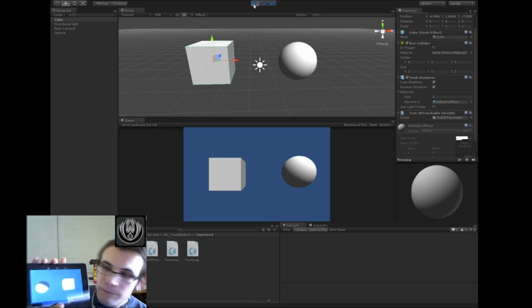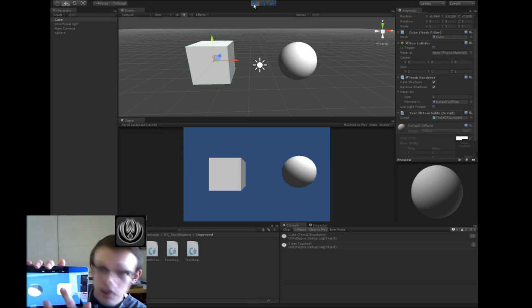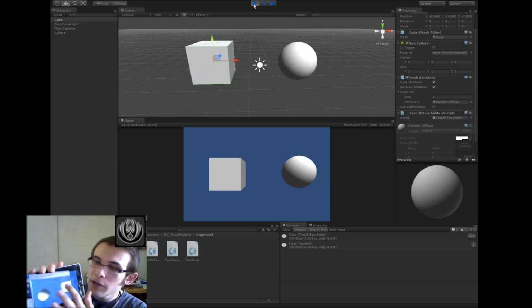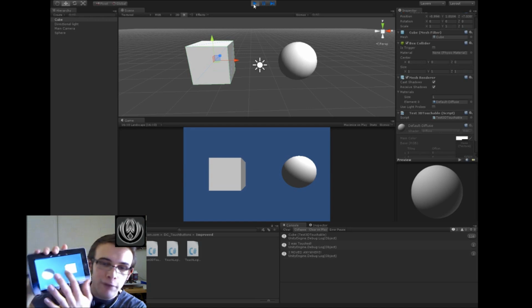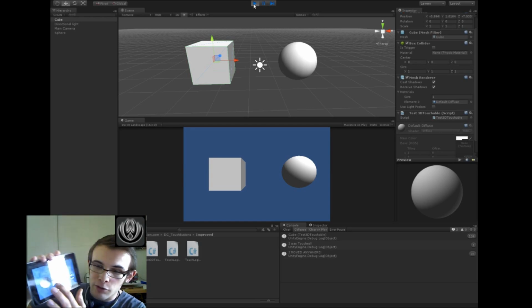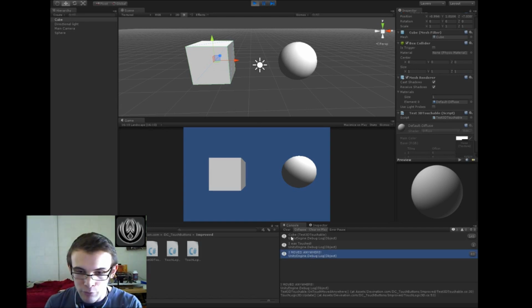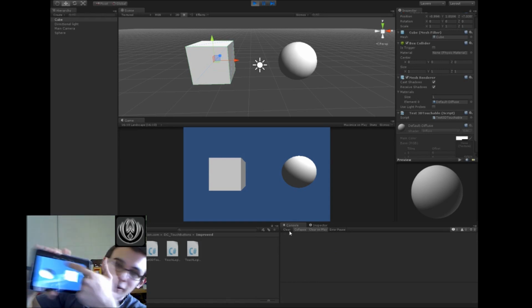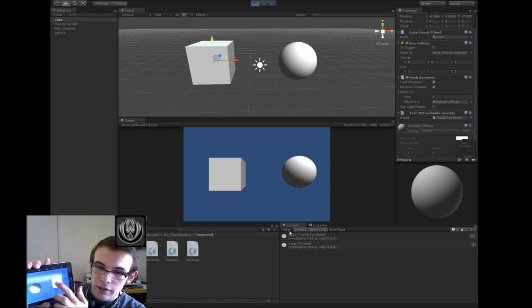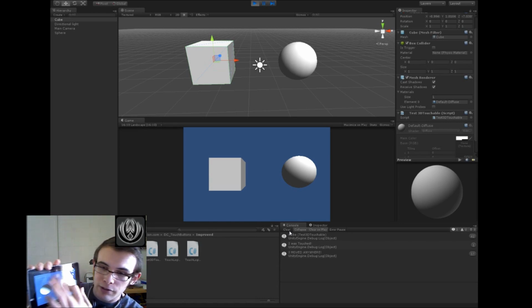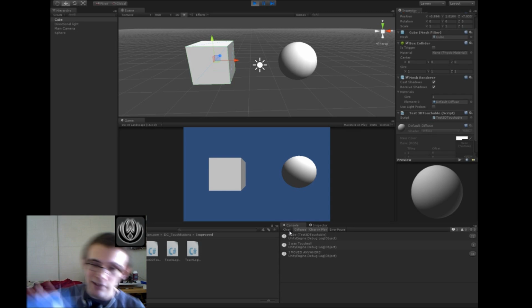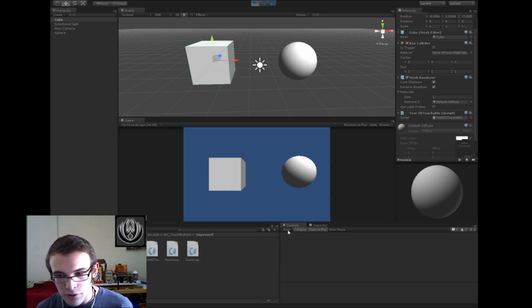So now, if I touch on my cube, I get the I was touched because onTouchBegan. And then if I move my finger still on the cube, it's not calling the onTouchMovedAnywhere function until we start getting off the cube, in which case it calls the onTouchMovedAnywhere function. And if I let go and then start moving again, it doesn't keep calling this MovedAnywhere function. Yeah, and then if I touch and then I touch somewhere else with a different finger, it does call the onTouchMovedAnywhere, which we do not want to happen.